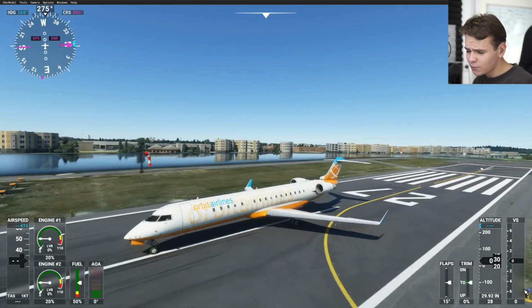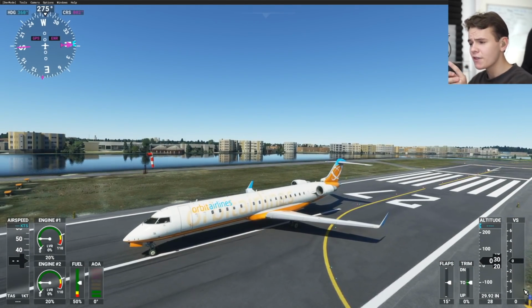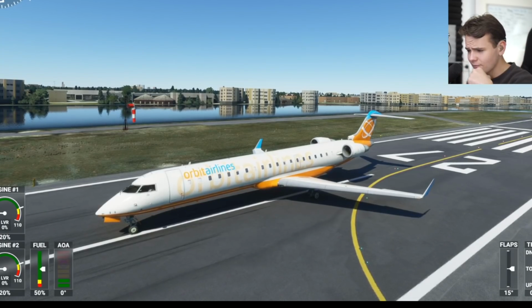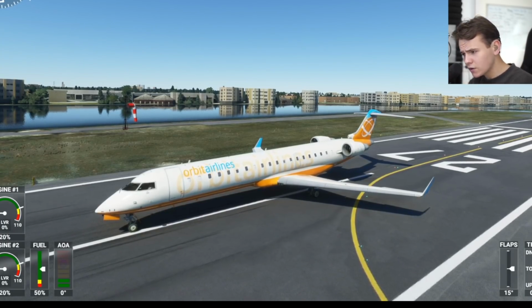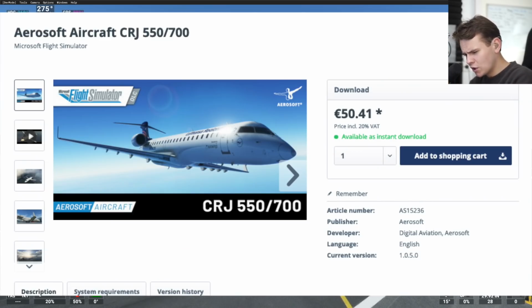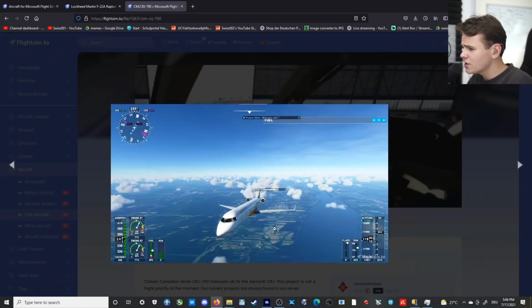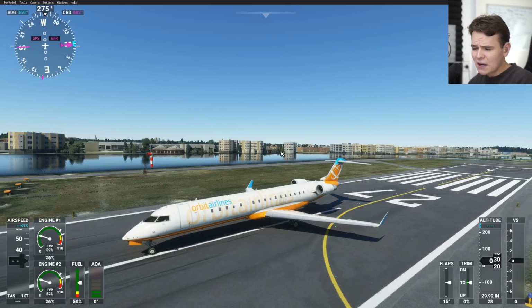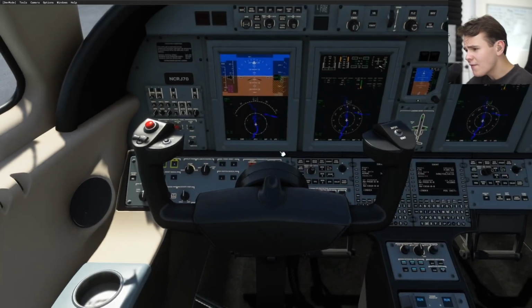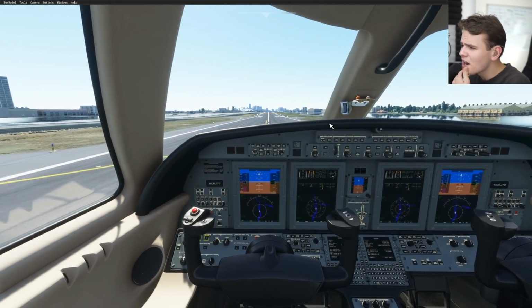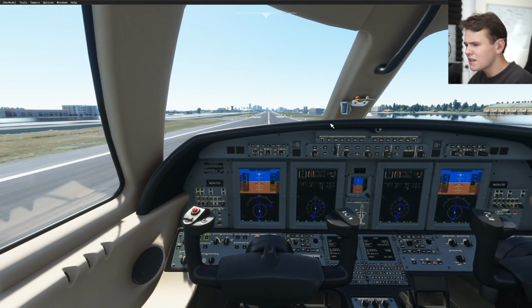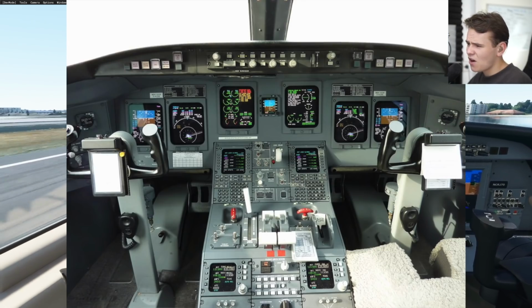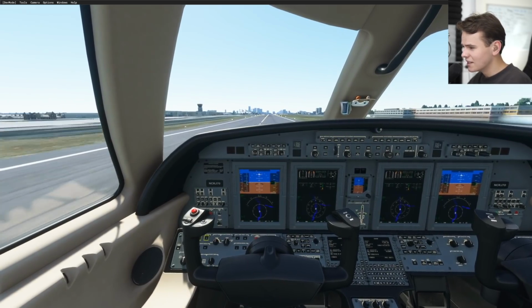No, but another plane that was very much recommended by some people was the CRJ 700. Yes, we've already had some CRJs, right? For the flight simulator, but this is free, so you don't have to pay $60 in order to enjoy the CRJ. And really, this is the CRJ 700 for the flight simulator for free, and it flies very much. That's pretty good. What it does have is not particularly a CRJ cockpit, but it does look like one, doesn't it? But this is definitely the Cessna Citation Longitude. But it's close enough. Just kind of as always in the flight simulator, isn't it? Yeah, that's been a takeoff.